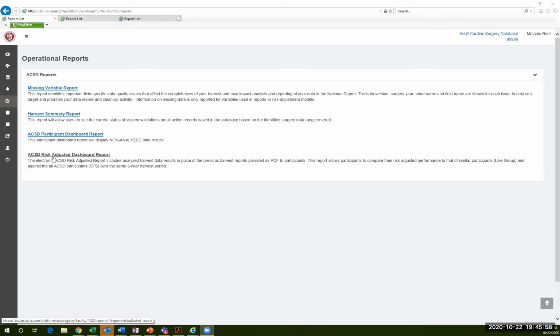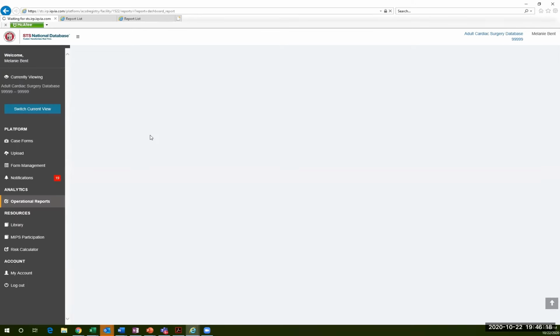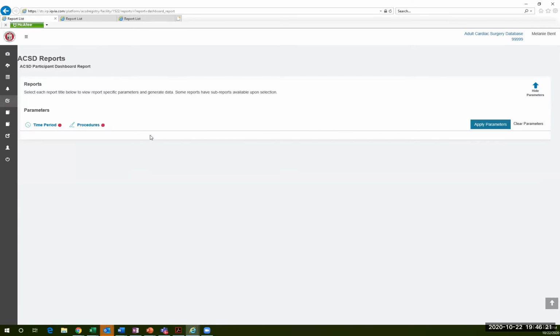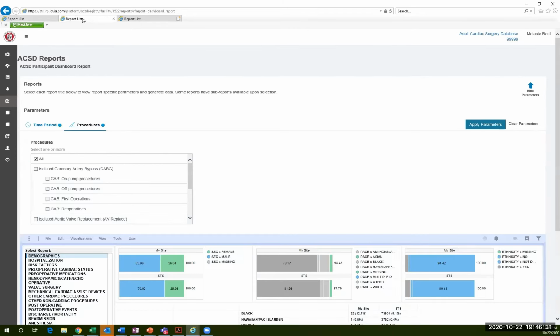So they're able to actually now review their risk adjusted information that's related to Harvest One. So those are the current reports that are available, but there is definitely more that is coming. We have been doing this project in an iterative manner where as we get different components ready, we then release those enhancements to production, such as what Carol had also stated earlier in regards to benchmark reports. So those are reports that will be coming also.